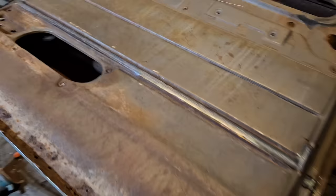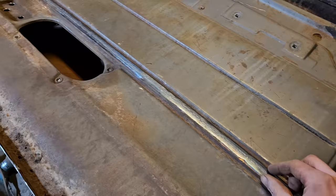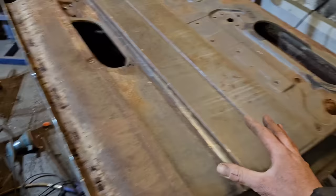Yeah, it's not pretty, but it turned out reasonably well, I suppose. I think going through here, right through the center, one of these pleats, would have been a mistake. I think this was the right choice going through here. And the best part is, in like 50 years, somebody's going to pull the door panel off, and they're going to see this butchery here, and they're going to wonder what the heck was going on.